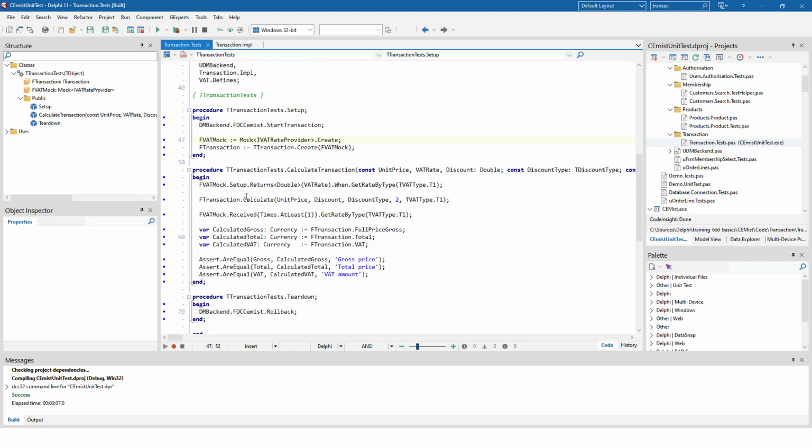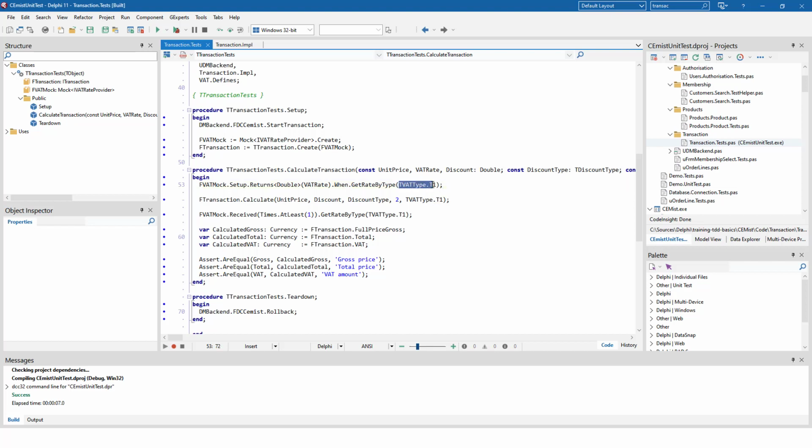The first line in my test is setting up the mock, how to react on certain things. So here you see, okay, returns the VAT rate when the GetRateByType function is executed with TVATType T1, which I always use in this test.